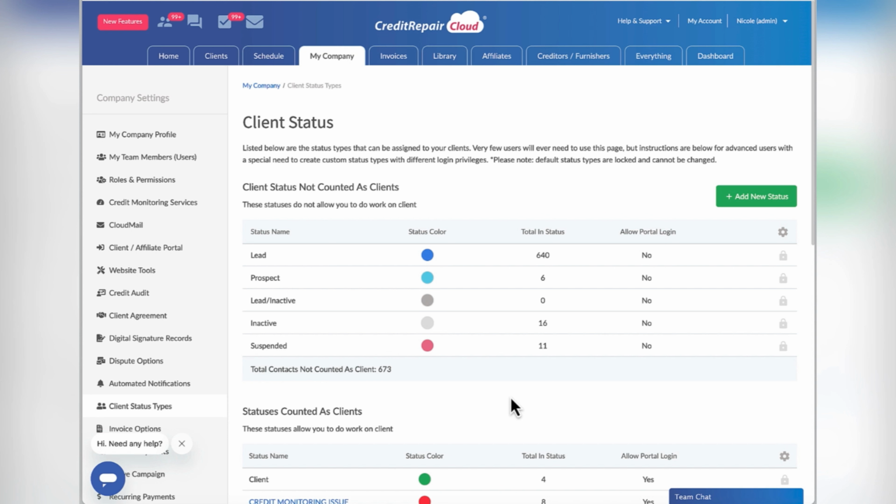So everyone that signs up with us the 1st through the 10th of the month, they are going to be in client A group. And that way we know by the 10th of the month, every single month, all of these clients are due for a credit report update, and their bill is also due. So we know that if they haven't paid their bill, then we do not process their file.